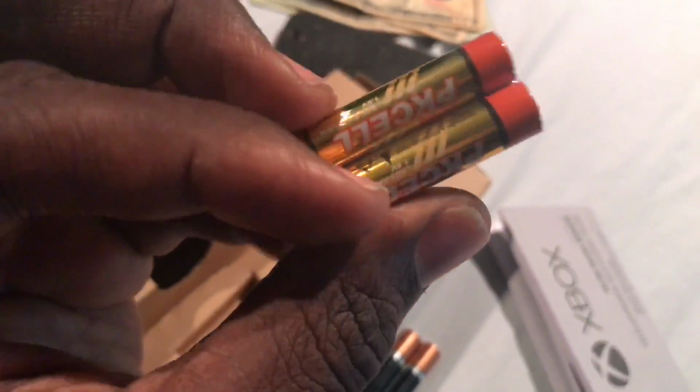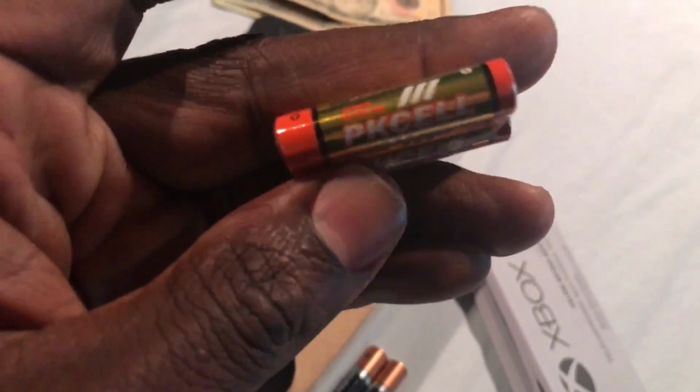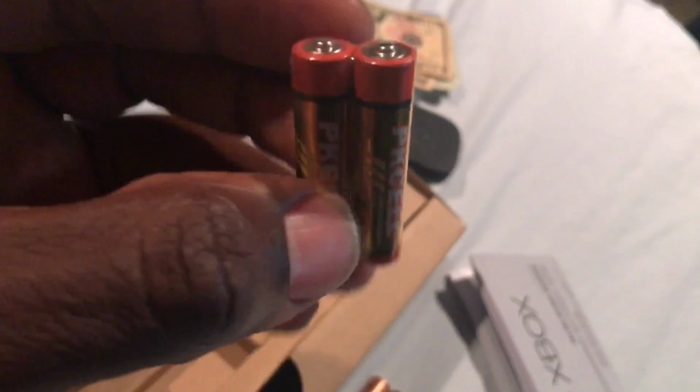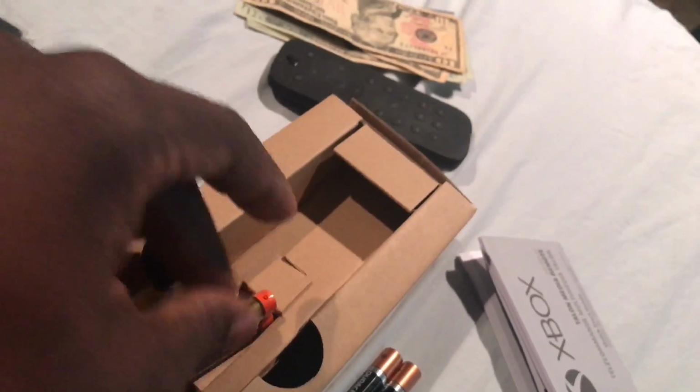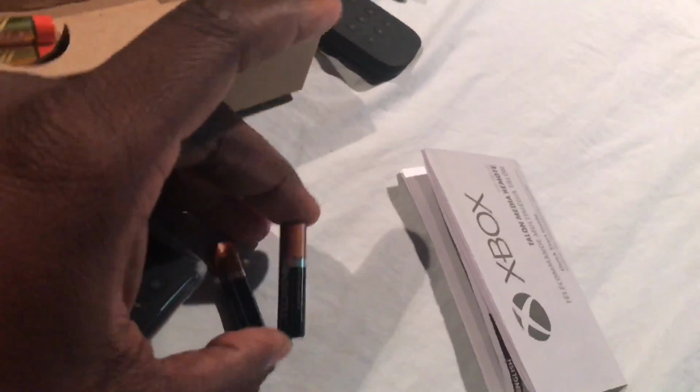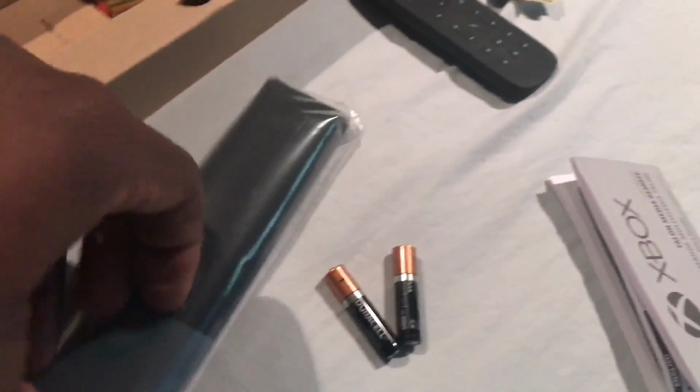This right here is some cheap stuff that should have never been allowed in, but thanks to Bill Clinton and his NAFTA program, they are. PK cell. You ain't never heard of anything like that. So whatever. I think the smart thing to do is probably take these right into the trash. But then again, you're not supposed to dispose of batteries in the trash because they can explode. So I'm going to use these safer, high quality, controlled Duracell batteries. I'm not putting that cheap Chinese-made stuff in my remote.